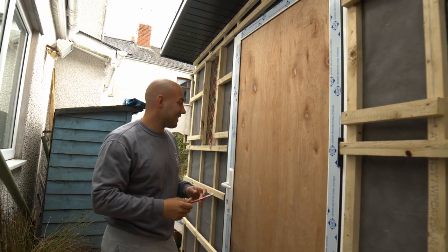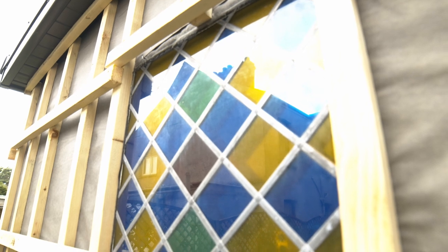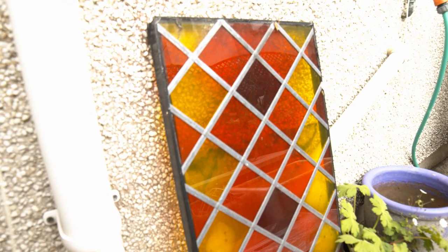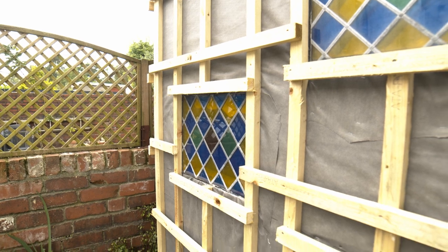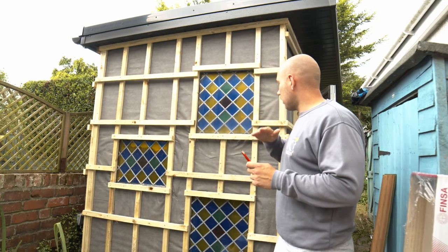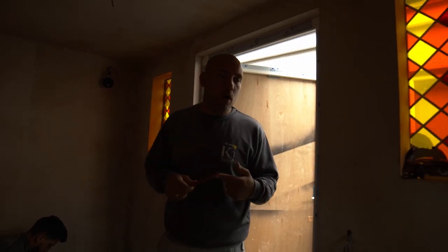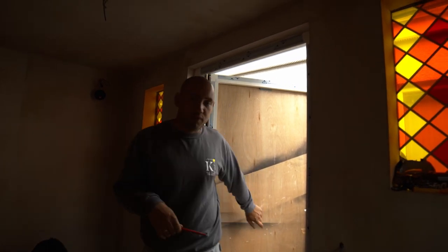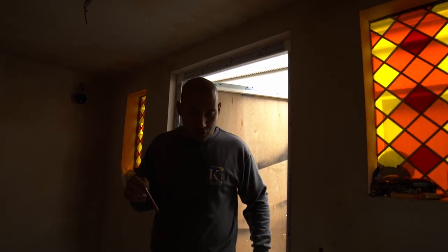We've got a white aluminium single door here. This wood is obviously going to be changed with glass, which is going to be done in the next few days. We've gone for lots of stained glass windows. What actually happened was the customer owns a slightly older house and they were having windows made, but there were measurement issues — the windows turned up the wrong size. They had to reorder to fit the customer's house, so we ended up integrating them into the project.